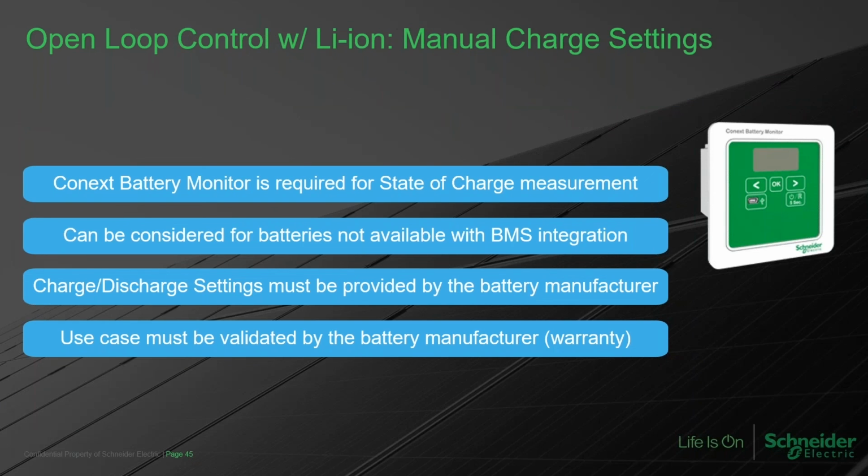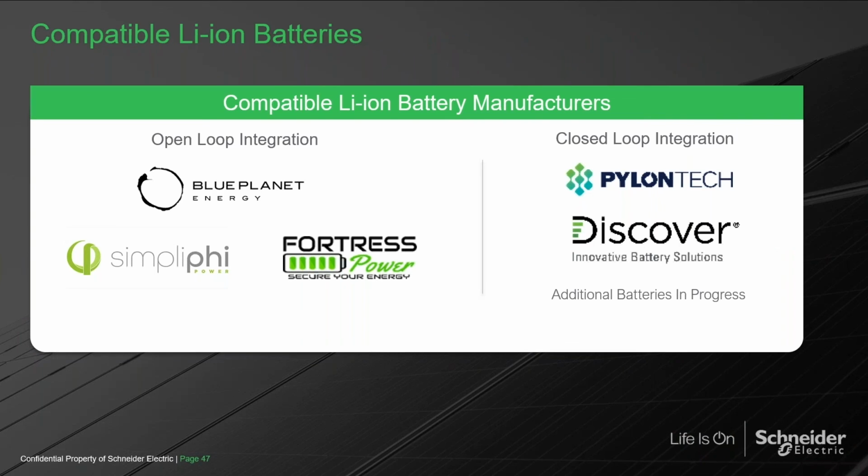In addition to lithium batteries, though, with the battery monitor, we can actually monitor lead acid batteries using state of charge. Even a lead acid battery or an open loop lithium battery can be controlled with state of charge. And as I promised, here are our batteries that we're working with, open loop, closed loop. Some of the batteries that you see in my open loop column, we're working with them right now, and in a few months, they may be in the column on the right side.